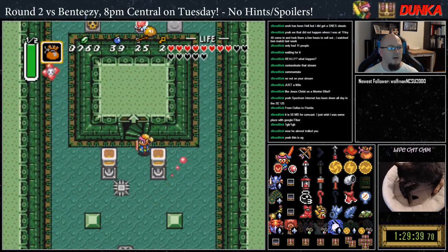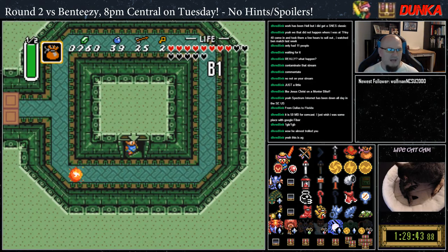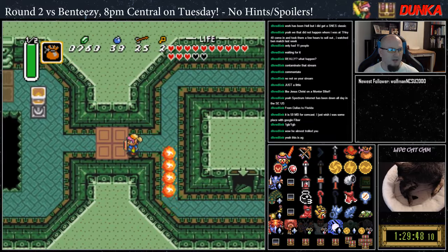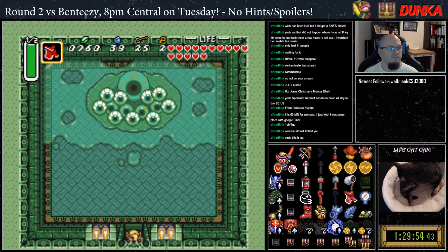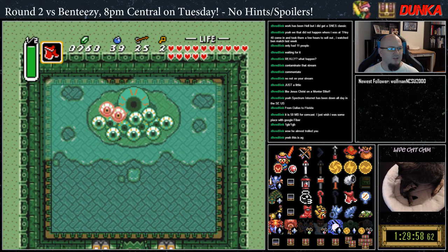So we are going to go ahead and powder here. I mean, we're going to cape strat, so it's not... And we shouldn't need this at all, but we're going to get it anyway. Yeah, because we don't have silvers. You know, shit, you know what? I almost wish I didn't have sword beams here.